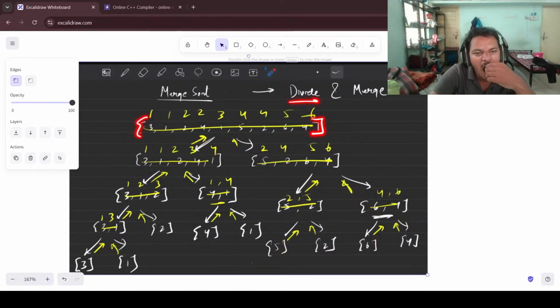So I'll say, maybe find a middle index. The middle is going to be (low + high) / 2. Very simple. So if you see over here, what will this be? 0 plus 4, by 2. Hey, please go ahead and try to sort this array, which starts from 0, which is low, and goes till 2, which is mid. I'm asking it to do this for this one.